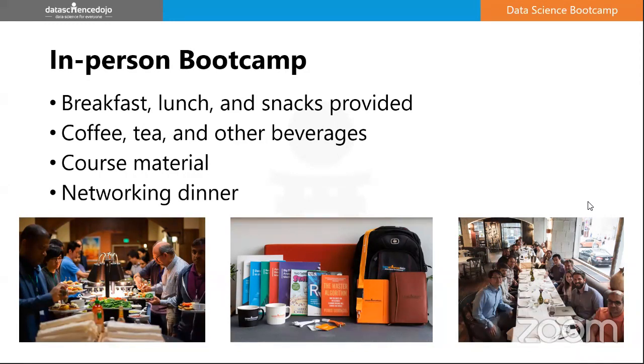And then again, if you register for the Guru or the Sensei package, you will be invited to a networking dinner with your peers. So you can see the photo on the right. It's just a good way to get to know each other, talk about data science, what do you guys do, how do you plan on applying what you've worked on, and just make friends because it's a long week and you're sitting next to each other for 5 days. So it's great to get to know each other and build that networking relationship.